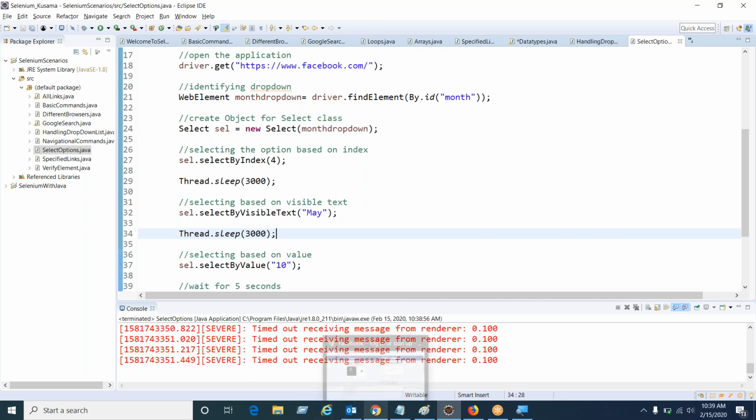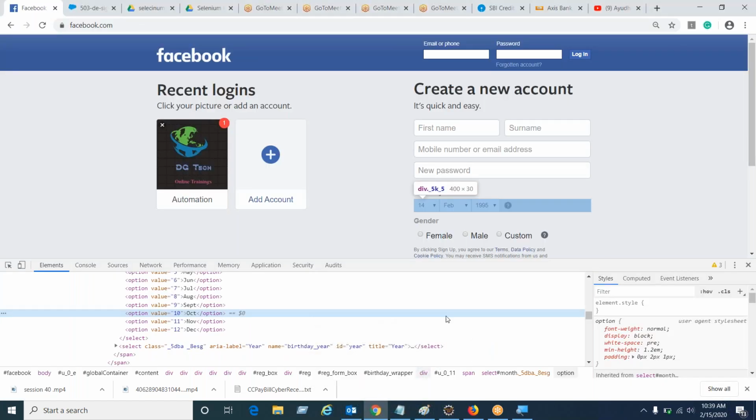Now see, in the drop down, after opening the application, whatever option you are seeing, that is the first selected option.